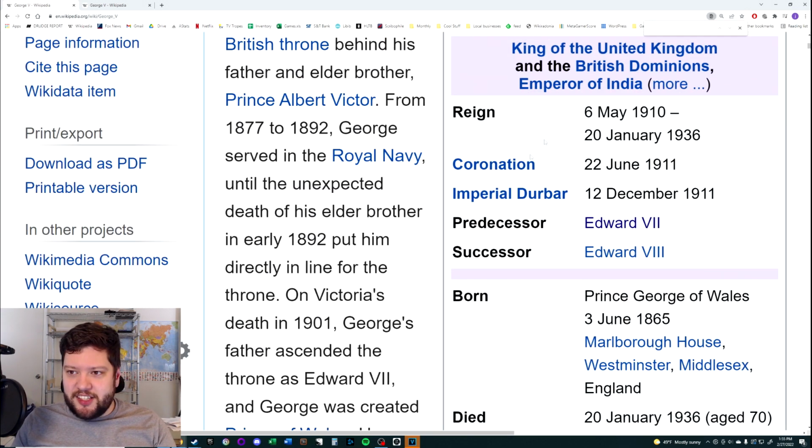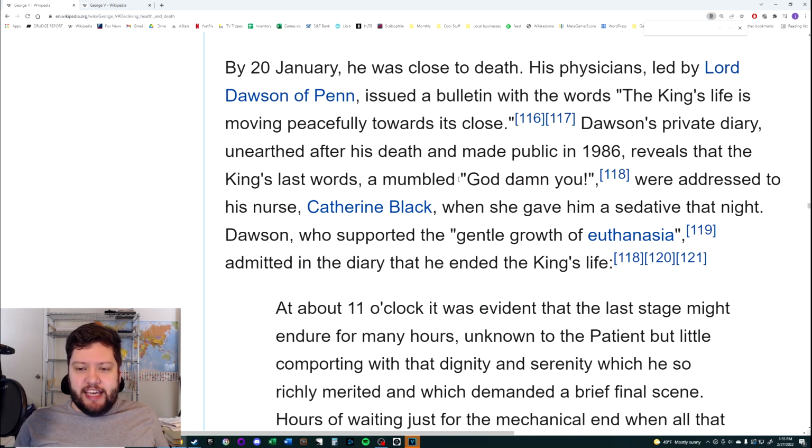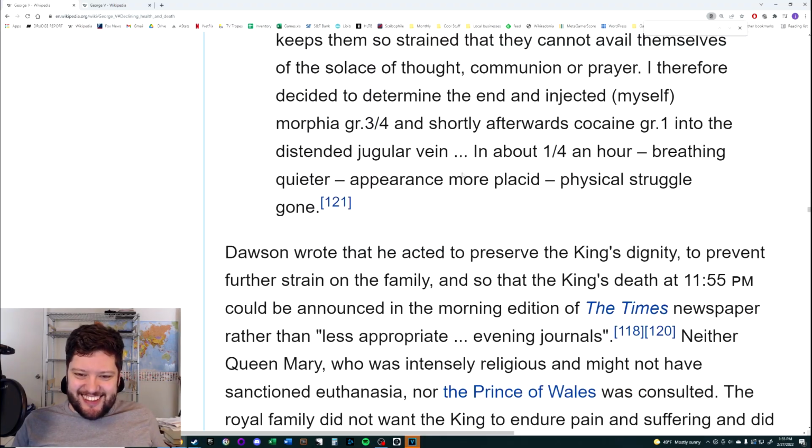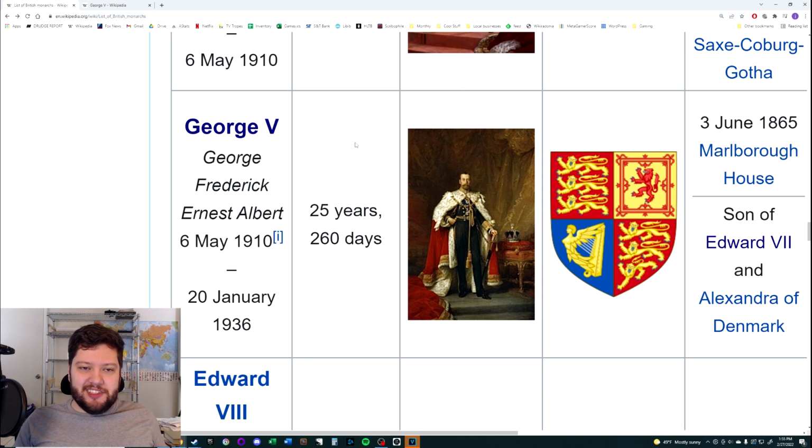Now, George wasn't expected to become king. So as he was dying in the end, his physician basically gave him a speedball. What's a speedball? Opium and cocaine together. The idea behind a speedball, if you're a drug user, is that the effects of the cocaine and the opium, whether that's morphine or however you're taking it, counterbalance each other. So you don't get the jitteriness of the cocaine, but you get the high, and you don't get the lethargy of the opium, but you get the mellow. But cocaine wears off a lot faster, so then you'll have this huge opium dose that you were counteracting with cocaine, and the cocaine wears off and you just drift off into an opium overdose and die.